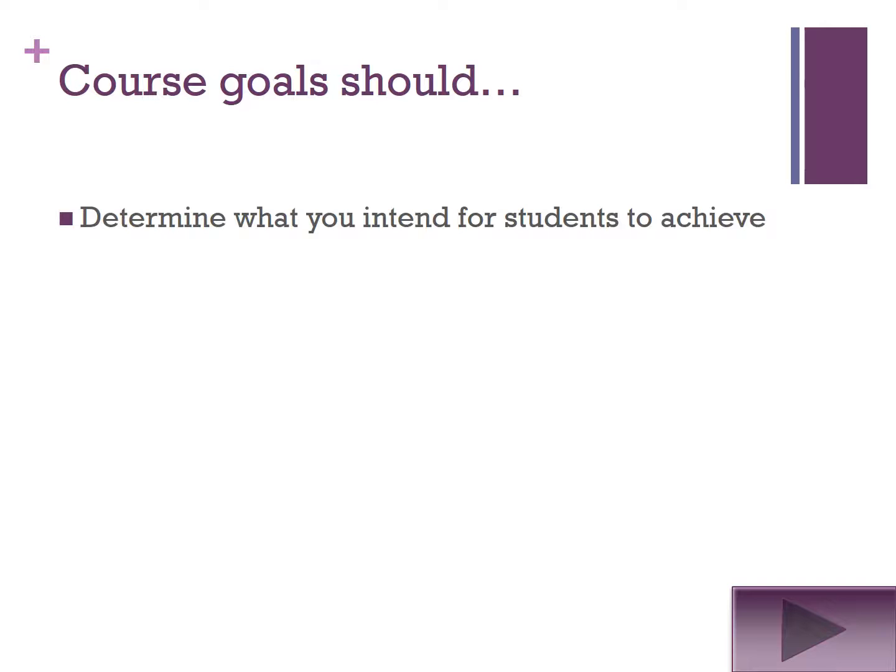Finally, you have to make sure that the goals of your course reflect where your course fits in the curriculum of your program. What prior knowledge are your students coming in with? And what do they need to leave your course with to be able to succeed in the next step in the curriculum? You also should consider how your own course goals reflect and support the overall goals of the university.